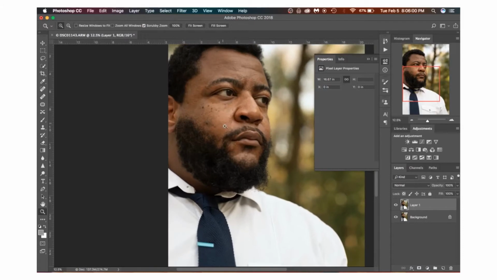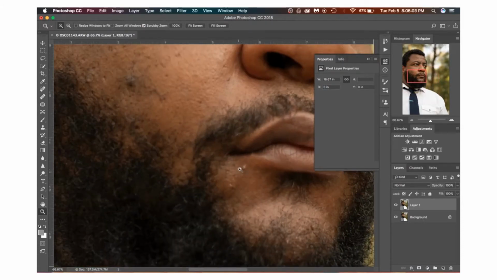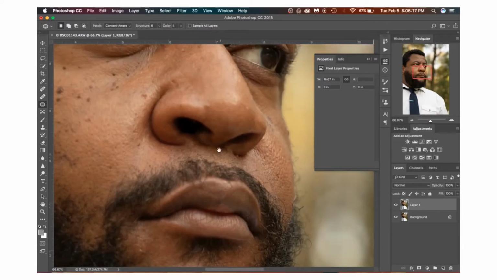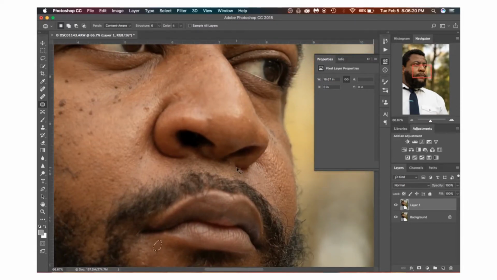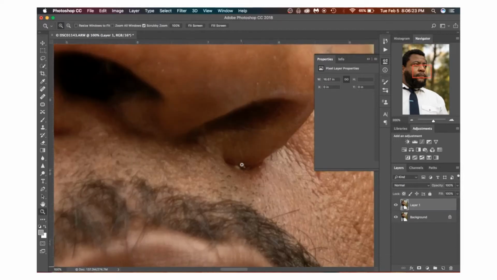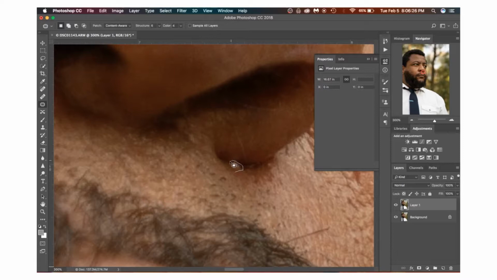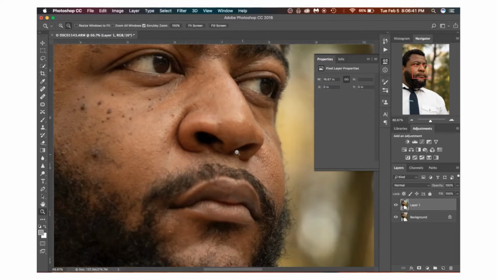But coming into the face, let's see what in the world is going on here. This is like a bump. Let's clean this up. Here, I'll go back to the J on the clone patch. Spot healing brush too can come into play right here. It's different working on a gentleman's face than a lady's face. I see a lot of acne issues right here, like I need to take better care of my skin. But that will, oh, I'll put it back. I don't want to put it back. There we go, put it back that way. Command D to unselect. That's not the cleanest of edits, but it's so small in the photo.